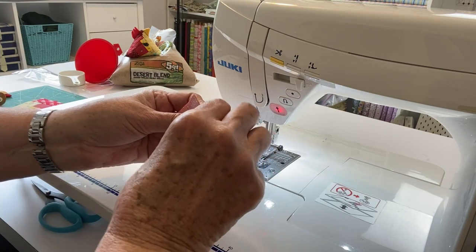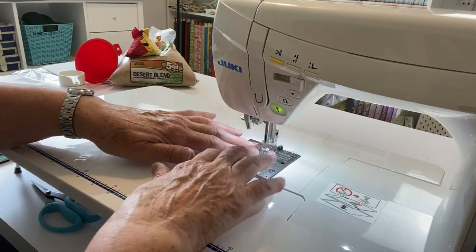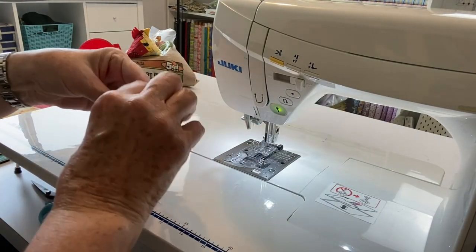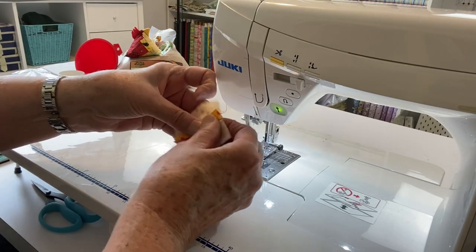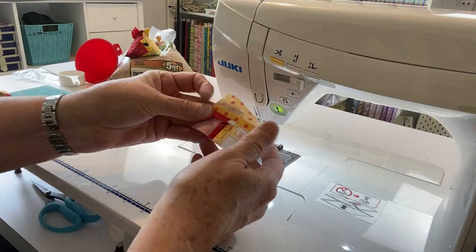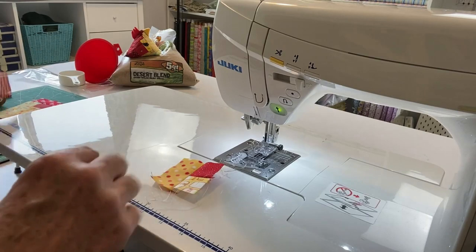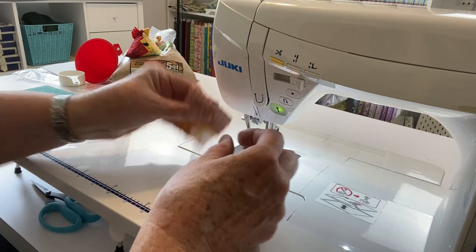Let's get it lined up here so we have a nice square block. Then finger press it open again. And I'm just finger pressing these seams open. Now I didn't use my roller. I just smashed it with my thumbs like that, and it's okay for this. So then I want a red block to go across here, across the top. And I'm gonna put this red one on, just like that.